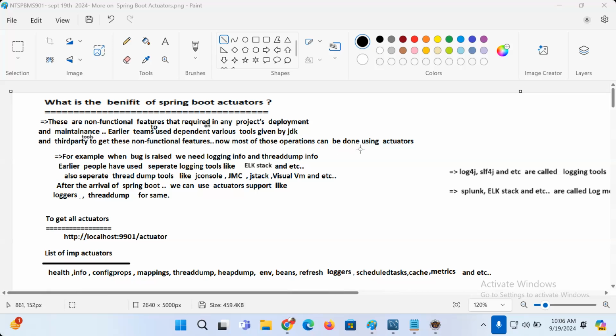Now, most of those operations can be done using actuators. For example, when a bug is raised, we need logging info and thread dump info. Earlier, people used separate logging tools like ELK stack, and separate thread dump tools like JConsole, JMC, JStack, VisualVM. After the arrival of Spring Boot, we can use actuator support like loggers and thread dump for the same.